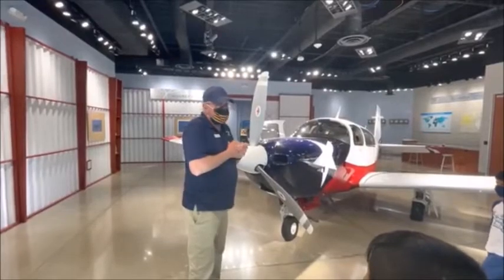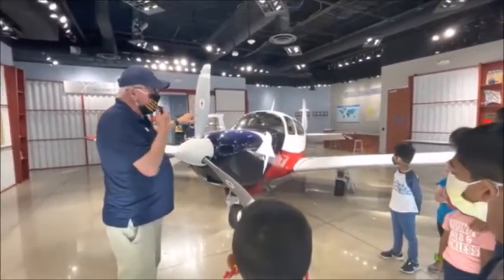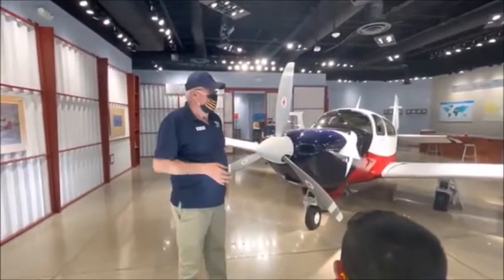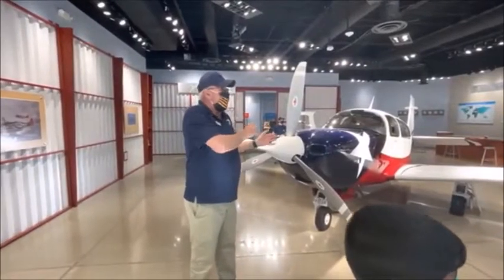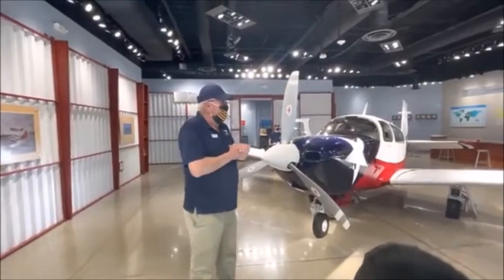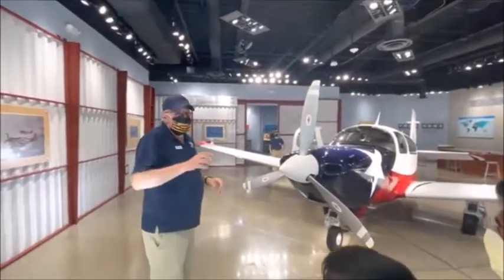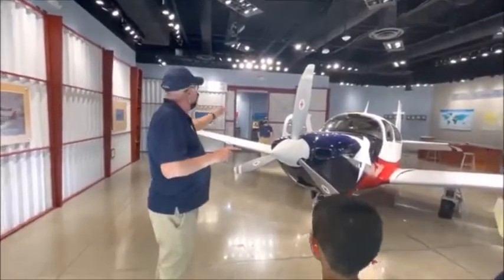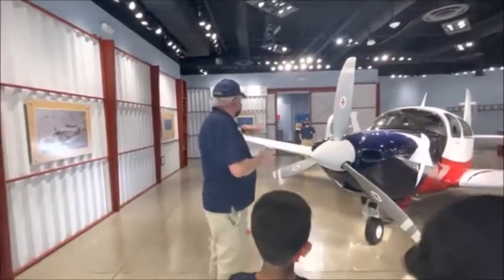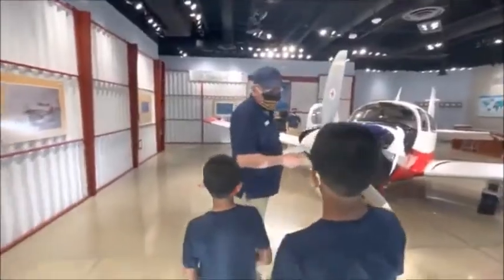Okay? So, enjoy. What we're going to do is a quick walk around of the aircraft. Everybody's going to get the opportunity to get inside the cockpit and look at the controls. Because the controls on this plane relate exactly to what you're going to be doing when you fly here shortly. Okay? So this is my assistant manual over here. Alright? So I want the first two tickets to put in the cockpit, in the first one. Okay? And we'll work in about 3 minutes or so. Okay, you two gentlemen, we'll go follow the manual.